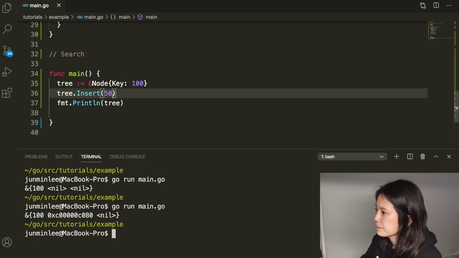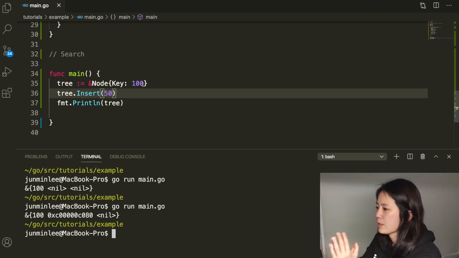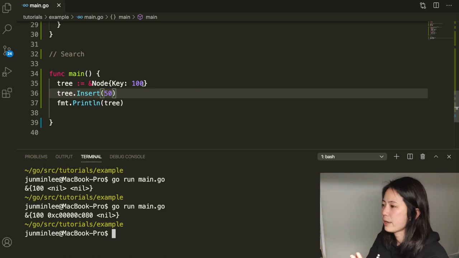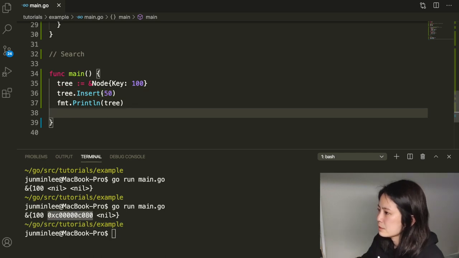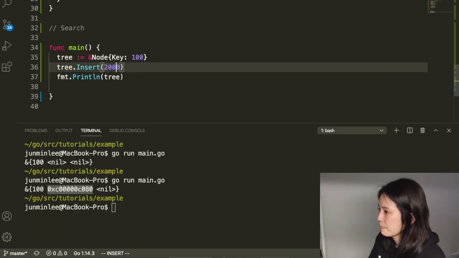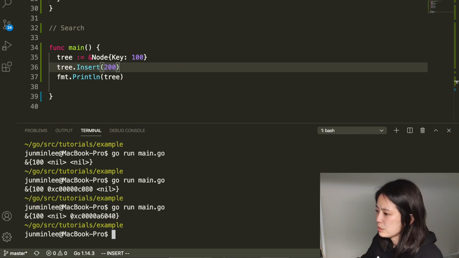Okay, so right now there's 100 and we put in 50, so 50 is smaller than 100, so it has to go inside the left child, which is over here. So it's stored as an address, as a pointer. Let's put in 200. Oh, and this time it went into the right child.